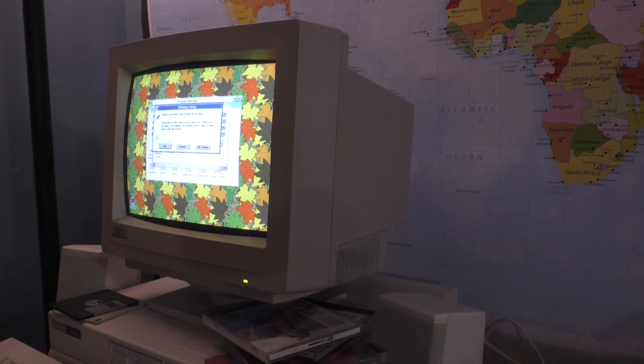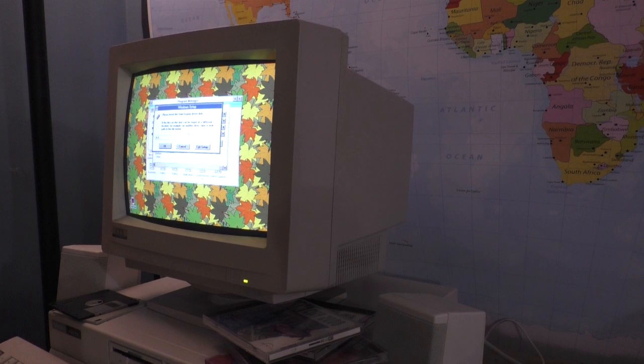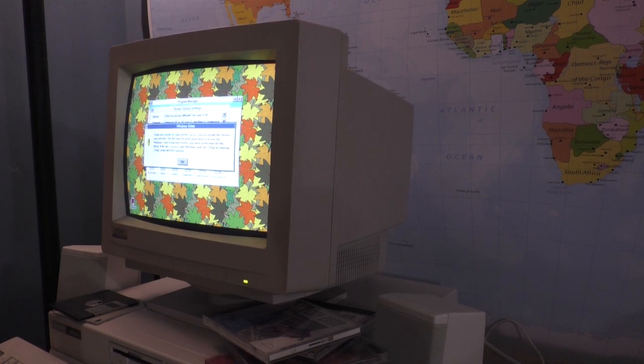So this is the Tandy Omni Profile PC. That's what they called it, just in case you were wondering. It definitely has upgraded video RAM. The entire video RAM bank is completely populated. I don't have a display driver disk. I don't know why it's asking for that. I don't have a driver for that. So, you know, I don't know what to tell you.